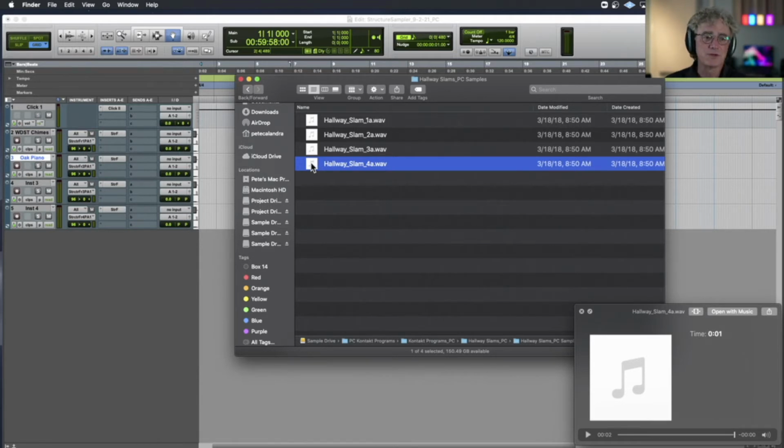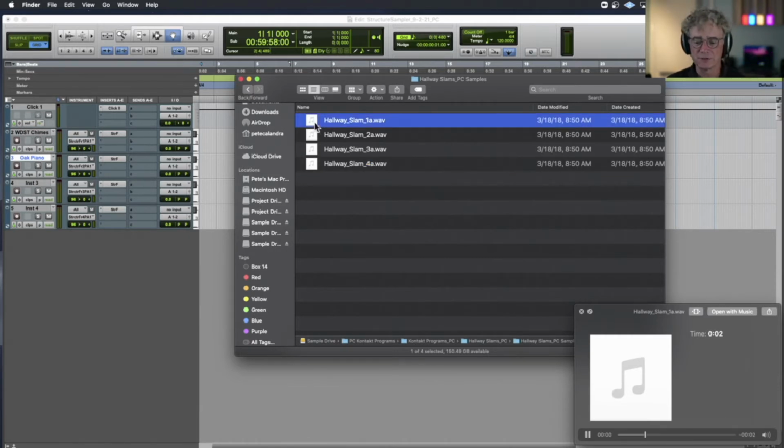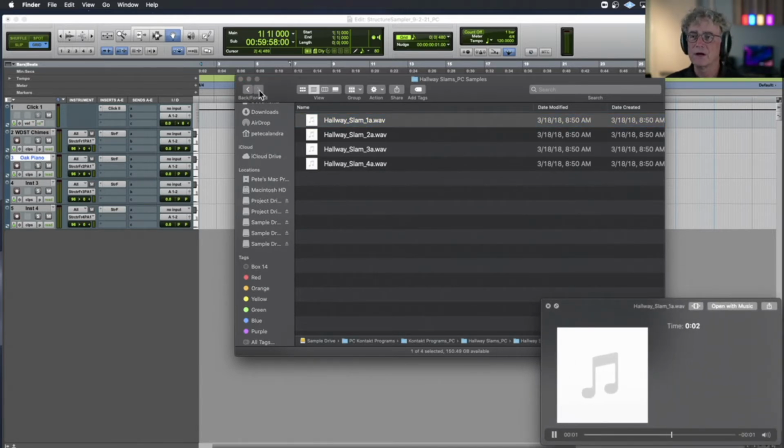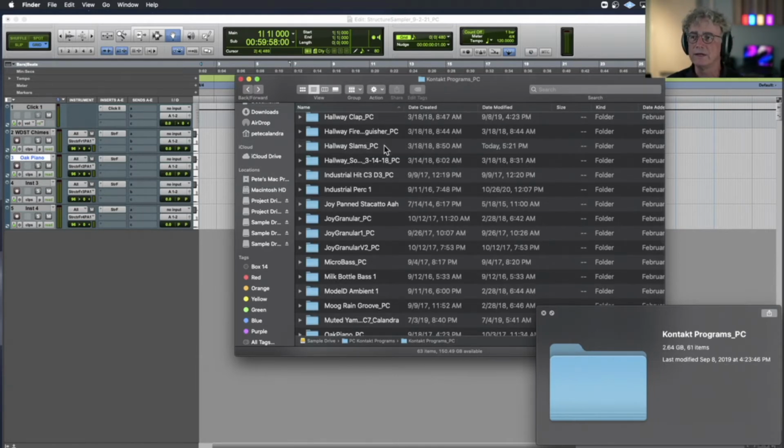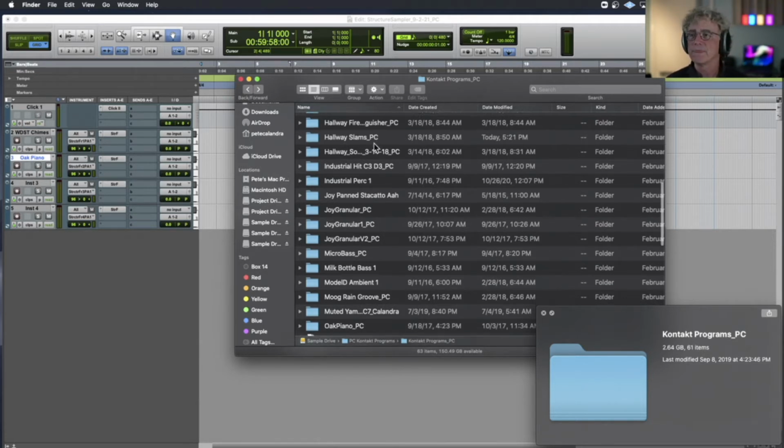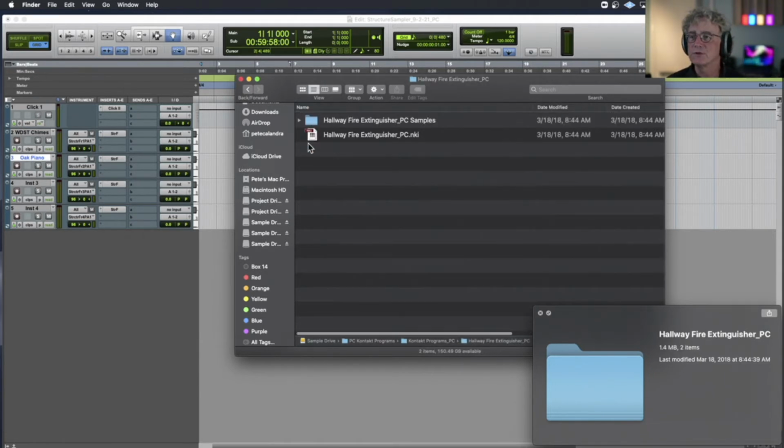Those I've used in film scores, right? And I've programmed them into Contact, and I can play them inside of Contact on my keyboard, and they're as good as any professional big percussion slam that you can get. And I recorded that with a little Zoom handheld recorder in the hallway. I was just slamming the door open and closed. There was a fire extinguisher in the hallway.